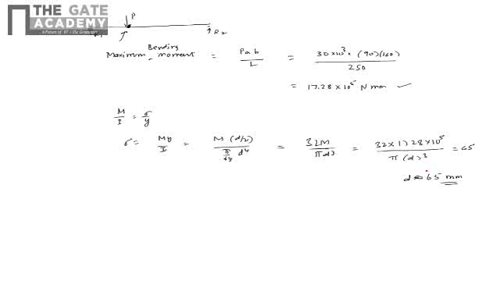So this is a fairly good problem. You have to just find out the bending moment, and then the section which supports the maximum bending moment is the section where you'll have maximum bending stress. So 65 mm is the diameter which is safe, the minimum diameter which is safe. Otherwise, if you have a diameter lesser than that, then the stress will go up and it will be more than 65 MPa. So the answer for this is C. Thank you.